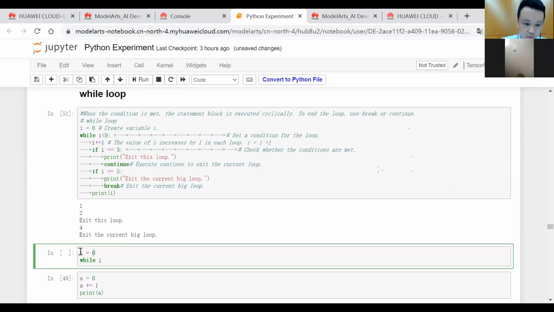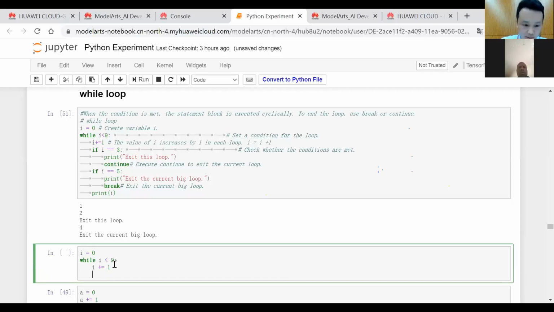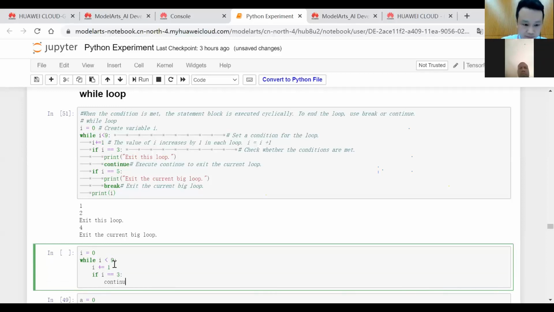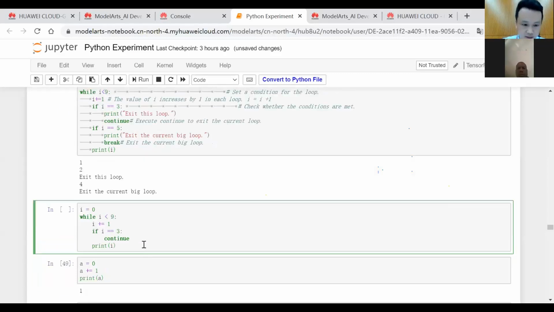We assign 0 to I, while I is less than 9, I plus equal 1, if I is 3, continue, then print I. So what will it output? Do you know the output, the result?